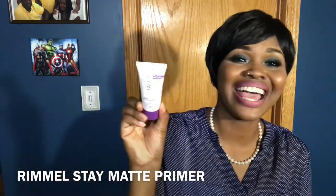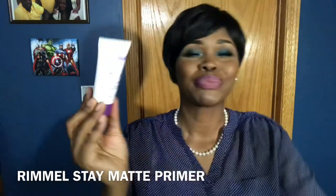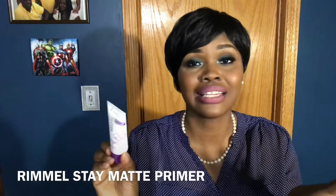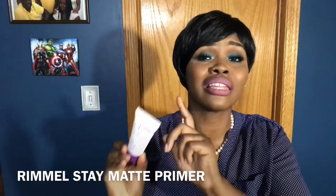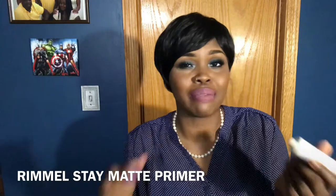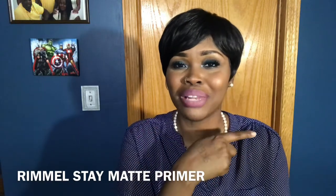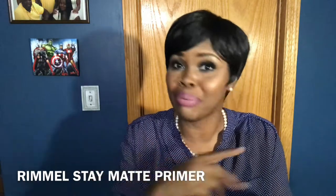Yo. This is my A1 since day one. And this is the Rimmel Stay Matte Primer. This was the first primer I used. I fell in love with it, and I have been using this constantly. It stays in rotation. I buy this and I have a backup of this. That's how much I love this. Now this one is a cream. I don't really like that many creams because I started off with creams because I didn't like the greasy feel, like the Smashbox and the Maybelline Baby Skin. I did not think I would like them because they look greasy, but they're not.